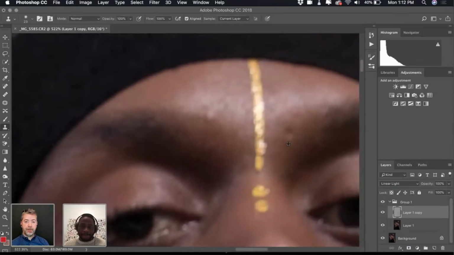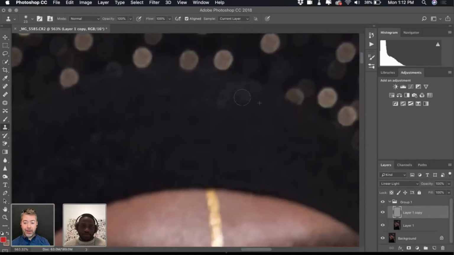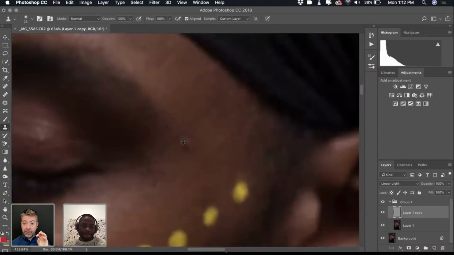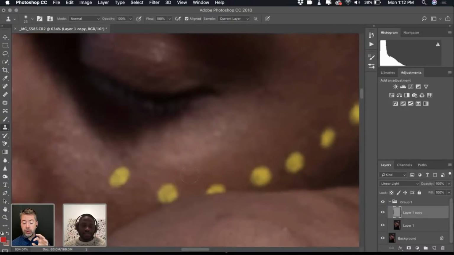Let me summarize to make sure I understand, and also because the effects of this may not come across on a compressed video stream. This allows you to blur, smooth or remove larger imperfections while leaving the fine skin texture intact. Yes, exactly.